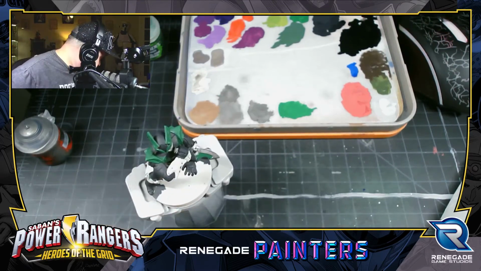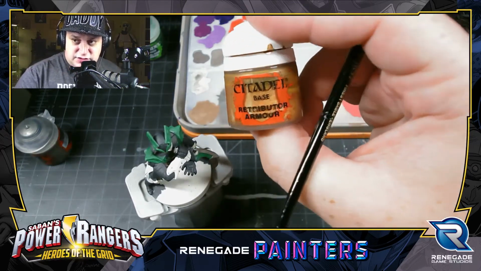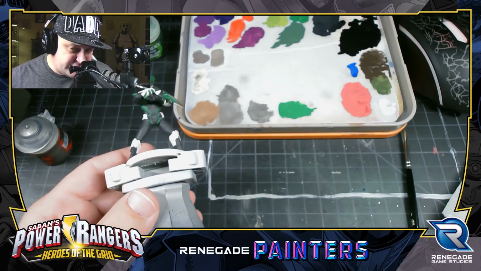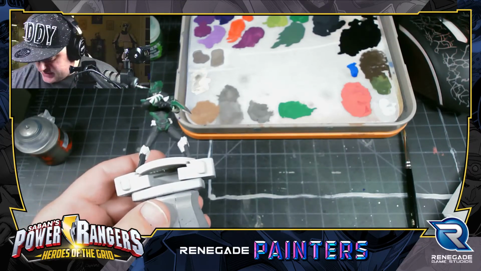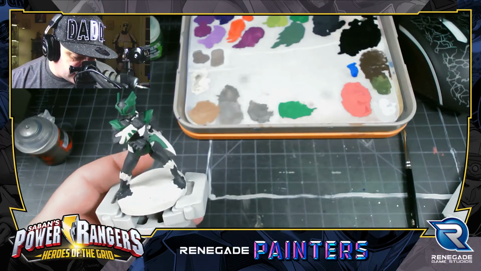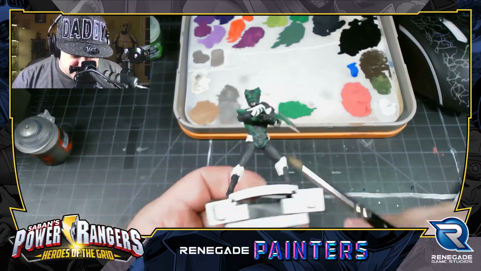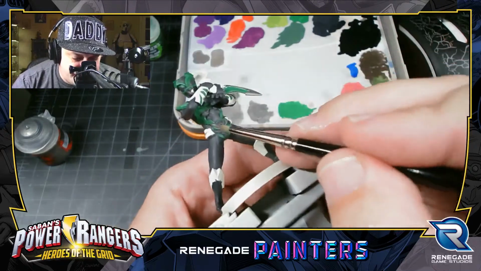Okay, the gold. Here's the gold that we're using, Retributor Armor. Actually, I just realized he has more silver than that. He has silver on his chest. So let's do that real quick. There's these little, like, buttons. They're probably not buttons, but that's what I'm going to call them.